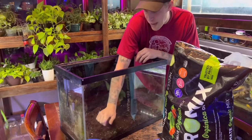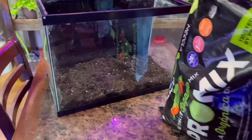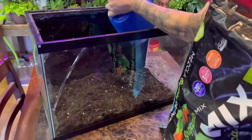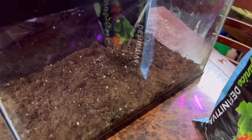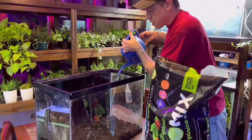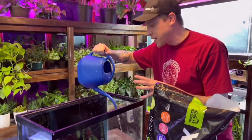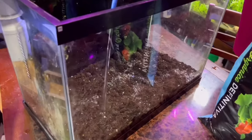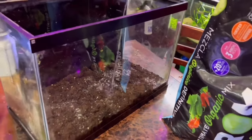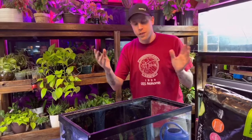What I'm going to do now is add water, because we want to mash and make sure all the dirt is absorbed with water. This is a huge deal. A lot of people set up dirt tanks and put the dirt in there dry, then put the sand in there dry. That's not what you want to do. This is the biggest deal when it comes to setting up a dirt tank — we want to make sure the dirt is as waterlogged as possible. If you have trapped air in the dirt, you get these air pockets and they destroy your tank because they float up. It's a nightmare.